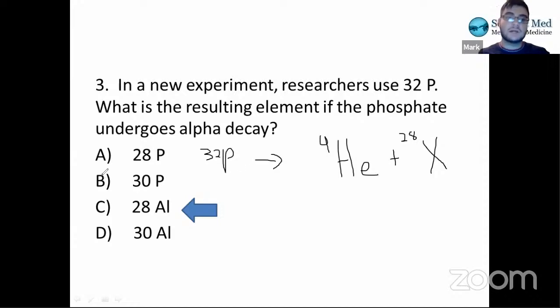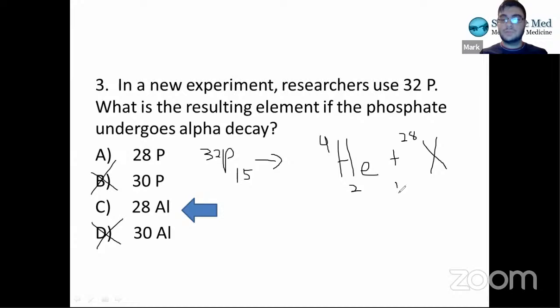Whatever the product is, it has to have a mass of 28. So this and this are gone. Down between these, now is it phosphorus or is it now aluminum? Well, remember that phosphorus has, I think, 15 protons, right? It's not written here, but look at it in the periodic table. But really, you don't need to know this question. Just 15 protons. You know, helium has 2 protons, otherwise it wouldn't be helium. The number of protons determines what element it is. So that means 2 protons here.